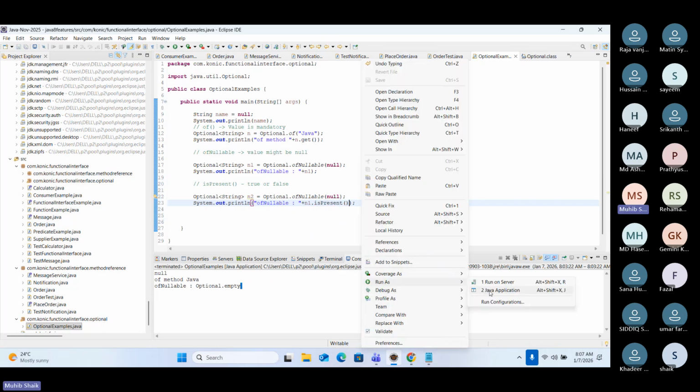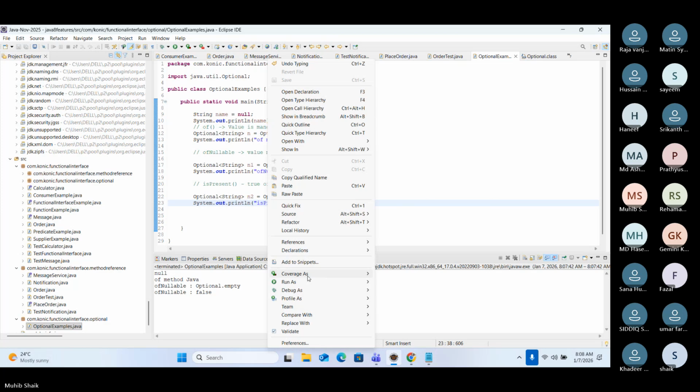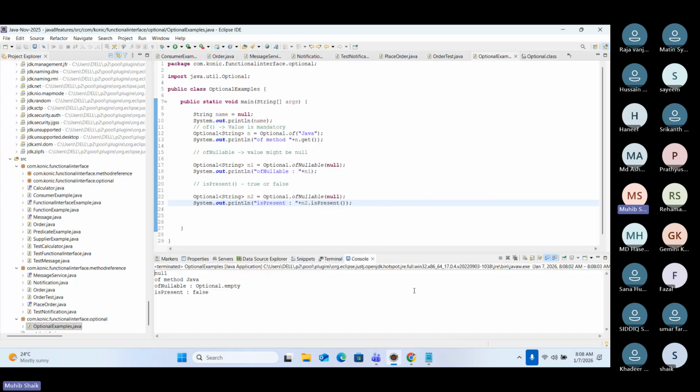Run as a Java application. So this one, n2 isPresent. Run as a Java application. So the value is not available.